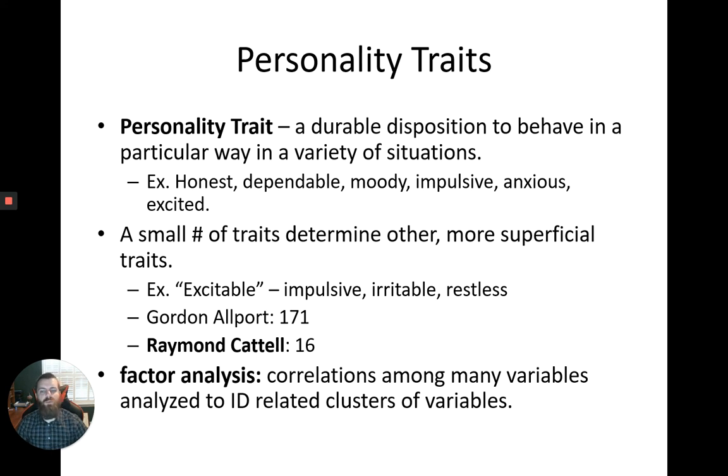Or where we're first going to really see it with Gordon Allport's theory, which is going to reduce many, many, many personality traits down to 171 traits. Okay, so 171 personality traits is still quite a lot. Some people would say, I don't want to take a test that's measuring that many. I just want to get some basic ones, some core ones. So factor analysis could be used again.